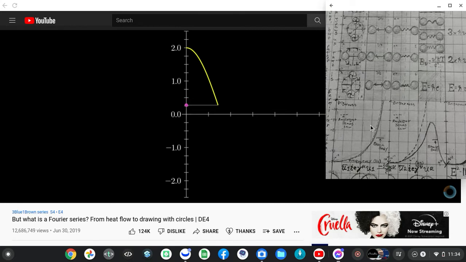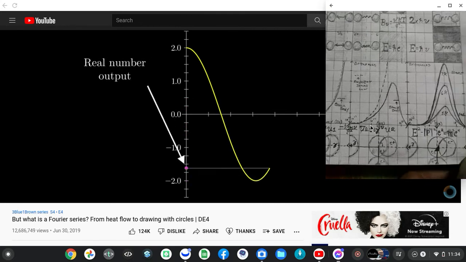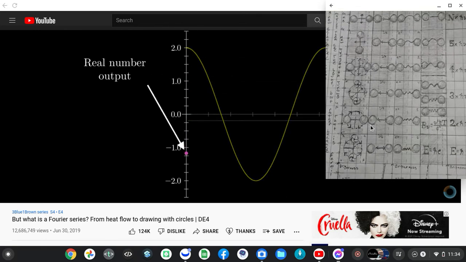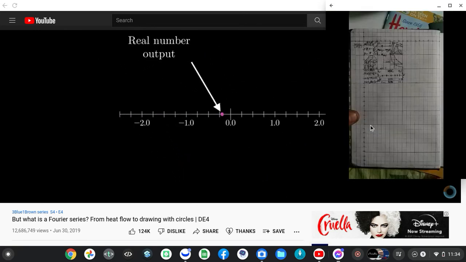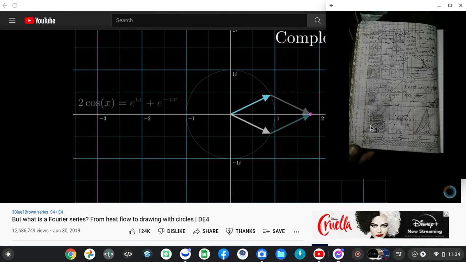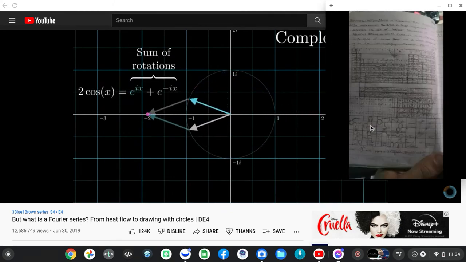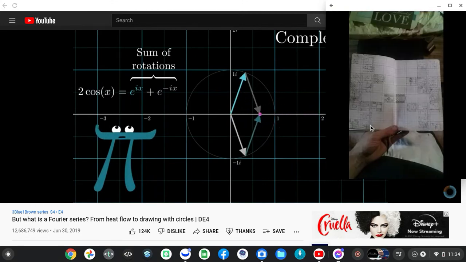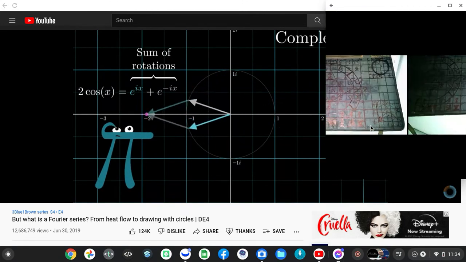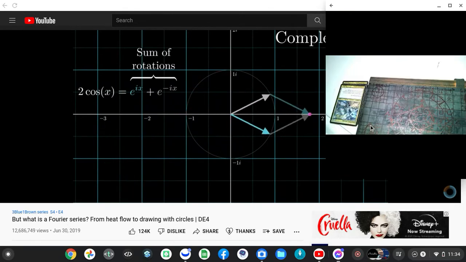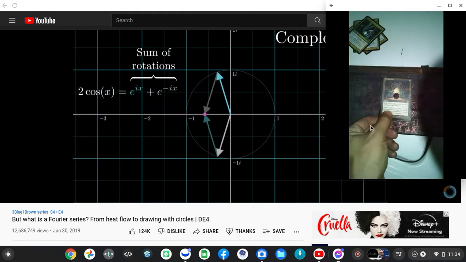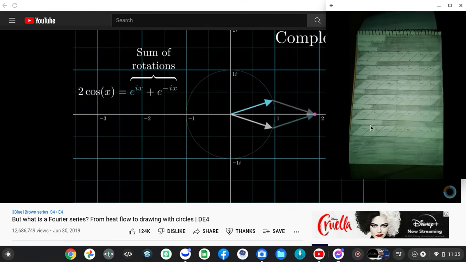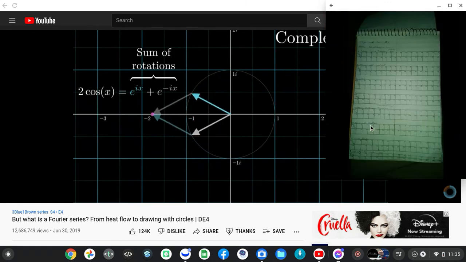So far, we've been thinking about functions with real number outputs. But for the computations, I'd like to show you something more general than what Fourier originally did, applying to functions whose output can be any complex number in the 2D plane, which is where all these rotating vectors from the opening come back into play. Why the added complexity? Well, aside from being more general, in my view, the computations become cleaner, and it's easier to understand why they actually work. More importantly, it sets a good foundation for the ideas that will come up later on in the series, like the Laplace transform, and the importance of exponential functions.